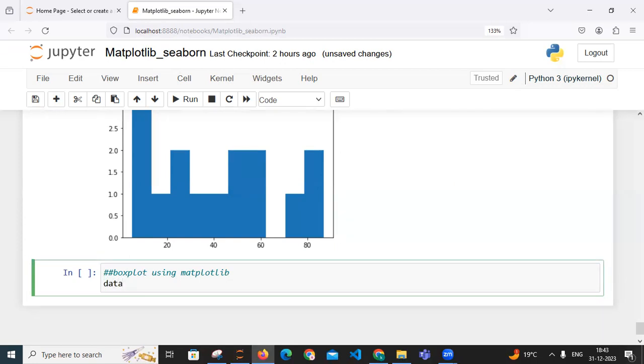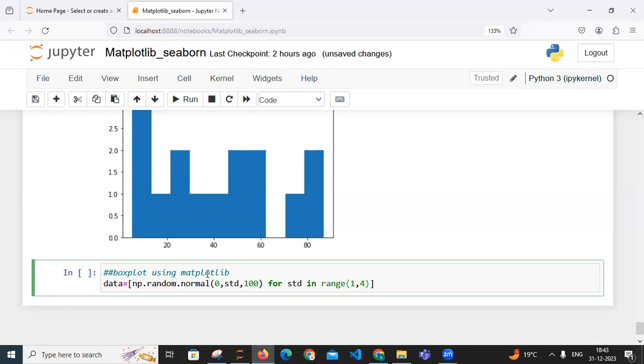So your data is equal to, you can write np.random.normal, and here you have to write 0, comma std, comma 100, for std in range 1 comma 4.